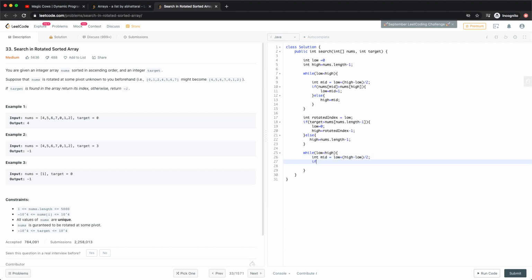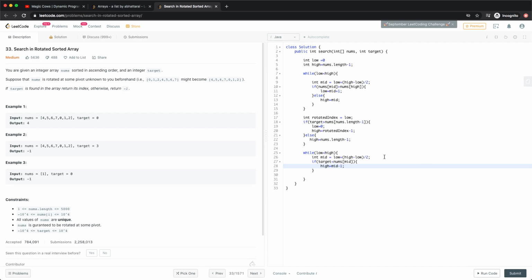And then, if our current target is less than the mid value, that is, target is less than nums of mid, because nums of mid will give us the value, then the number will be on the left. So high equals mid minus 1.